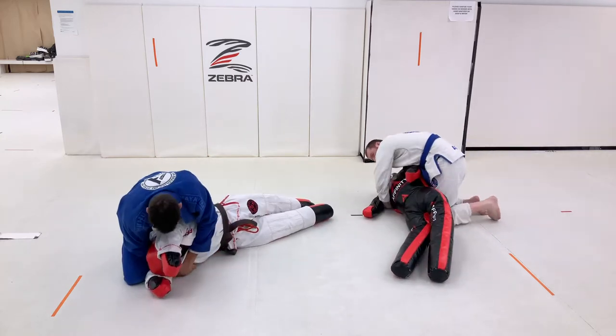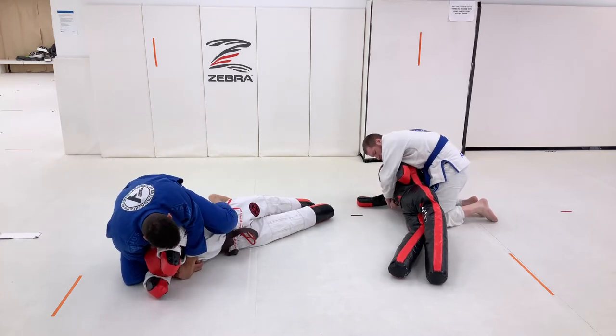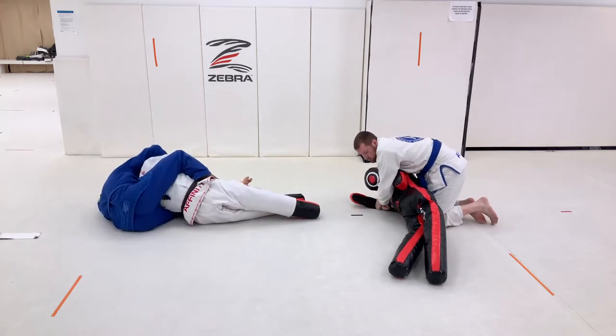Make sure you stay behind the head there, David. Right? Yeah, stay behind the head and establish your seatbelt. That's your right arm. There you go.